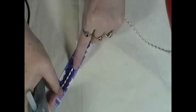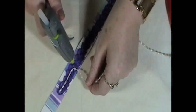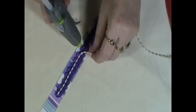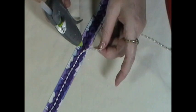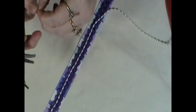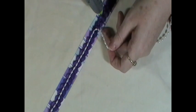Anybody know where you can get a glue stand for these glue guns? Let me know. I've been looking everywhere for one and I can't find one. So I have to keep slamming it down on the table. For some reason every time I do a video I keep slamming it down on the table. It's like clunk. I think, oh dear. I don't even realise I'm doing it until I actually watch the videos back. I'm thinking, oh my god, there's another one.